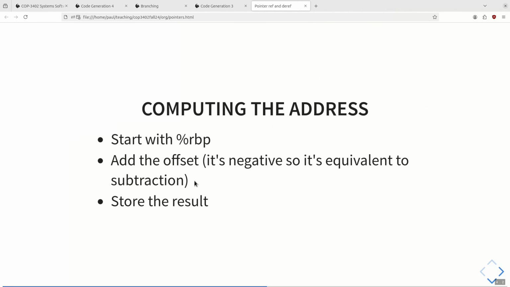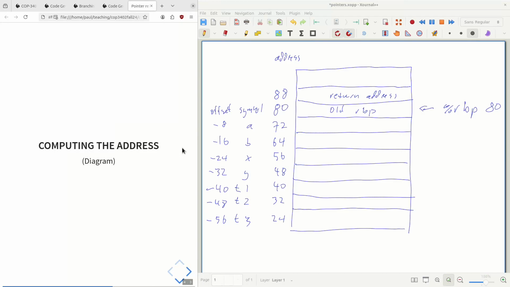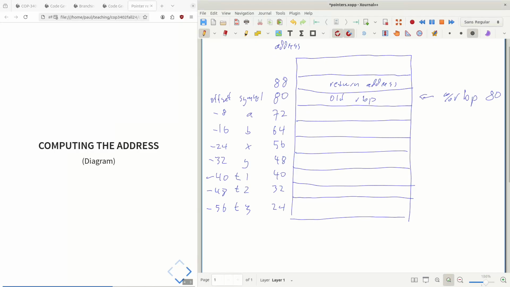We'll generate code that adds the offset of our variable to RBP, and then save that result, because as soon as we've added the offset to whatever RBP is, voila, we've got the address of our variable. Okay, let's see how this works in our diagram. We'll just use informal assembly here. So what are the steps? We take RBP.